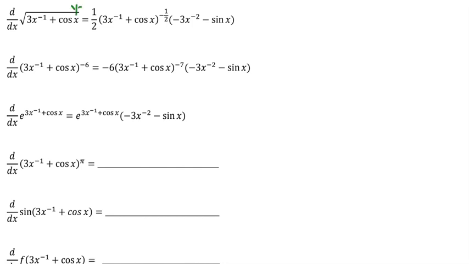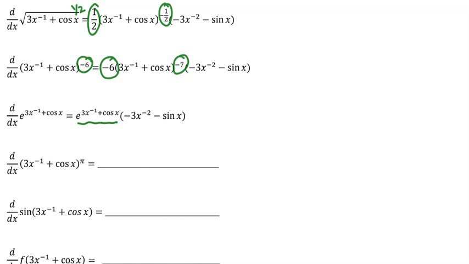So if we imagine this first one is 3x to the negative 1 plus cosine x all raised to the 1/2 power, what I'm seeing here is the shortcut for something raised to the 1/2 power: 1/2 blank to the negative 1/2. And for the next one, my outer function was raising something to the negative 6 power, so like x to the negative 6, and the shortcut for that would be negative 6x to the negative 7. And then for the last one, it looks a little different, but hopefully we caught on that the outer function is e to the x, so it's its own derivative, and that's why we see that exact same thing show right back up here.